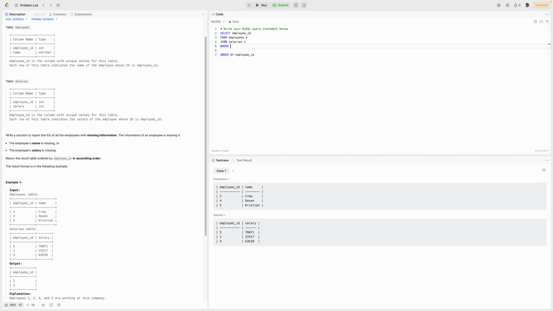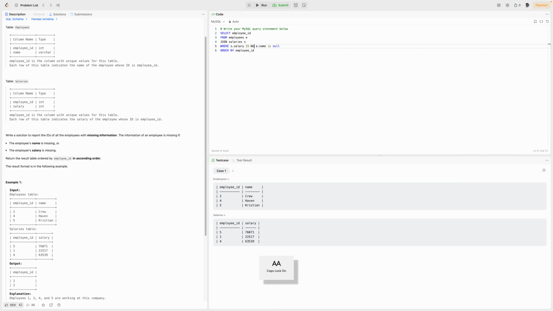Where S.salary is null, or E.salary, E.name is null. And we're going to capitalize this just for consistency's sake here.